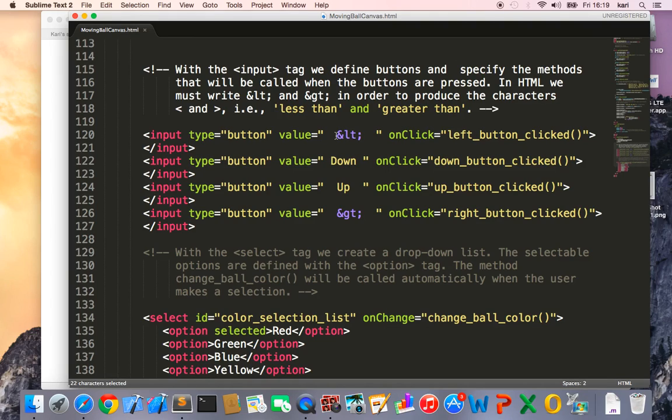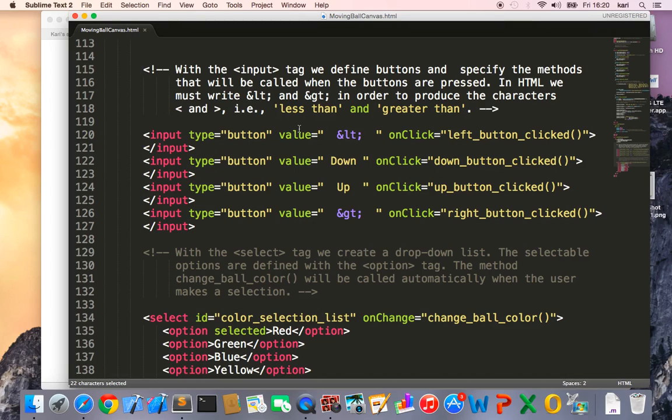And then we have the ampersand, LT and the semicolon. So this is the less than sign, and this is the greater than sign. Because these 2 symbols, less than and greater than, are special symbols in HTML, they are used, for instance, when we specify tags.